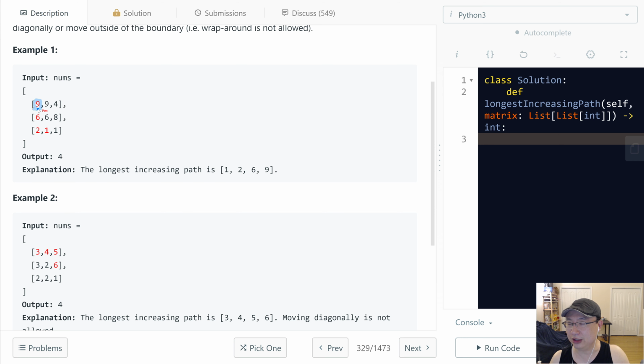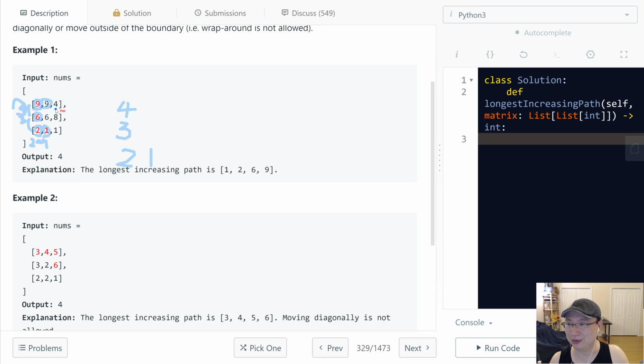I will look for the smallest first. In this case, this one is the biggest one, so I will look for the smaller ones here, going smaller and smaller. When I reach 1, I mark the depth as 1, and then when it is popping back, this one is 2, this one is 3, and then this one is 4. So I will store the number 4 in the DP table. So now we have 4, 3, 2, 1. Okay, let's go to the next.